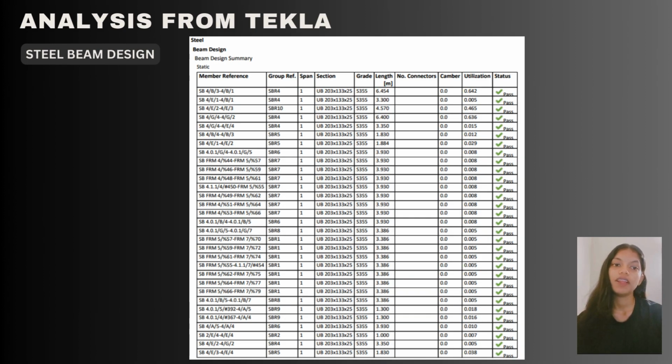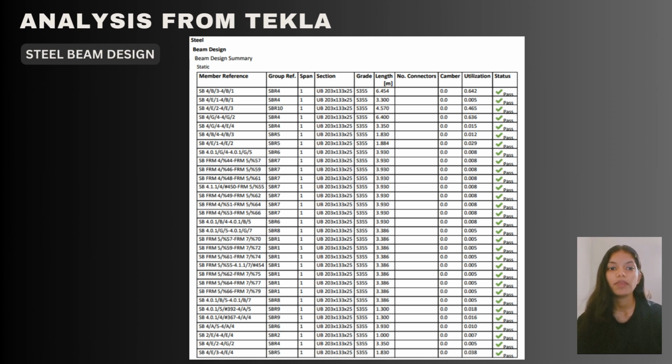In this section, we examine the steel beam design analysis from Tekla. The table presented outlines the beam design summary, including the member references, group references, span section grades, lengths, number of connectors, camber, utilization, and status for each steel beam. Each beam is designed with a section size of UB 203 by 133 by 25 and a grade of S355.